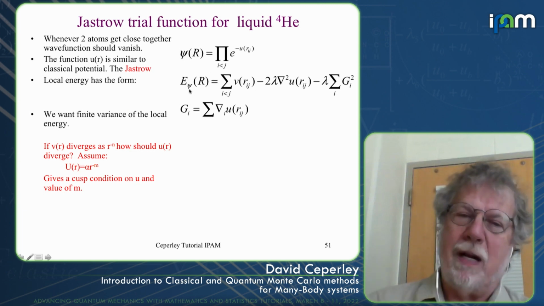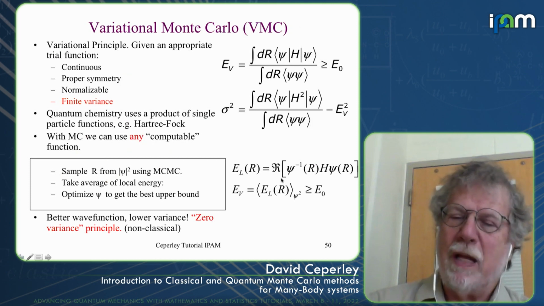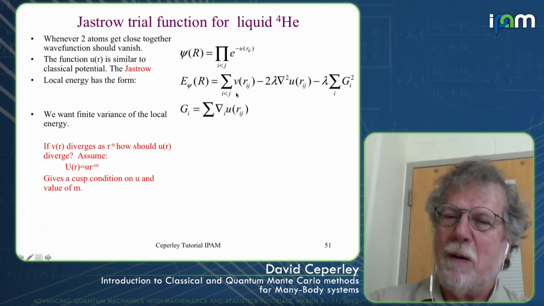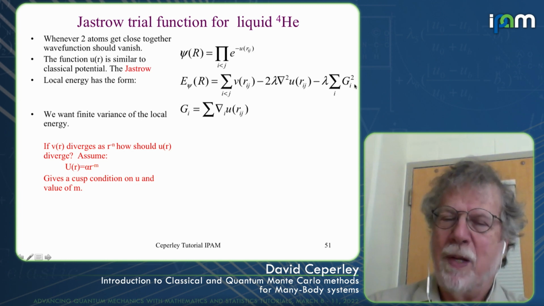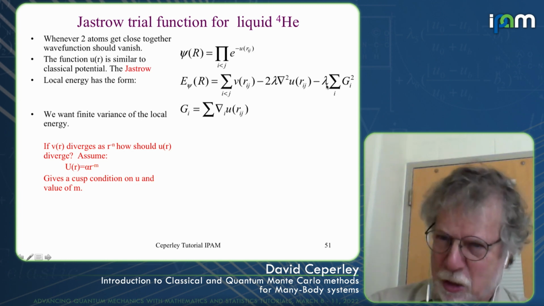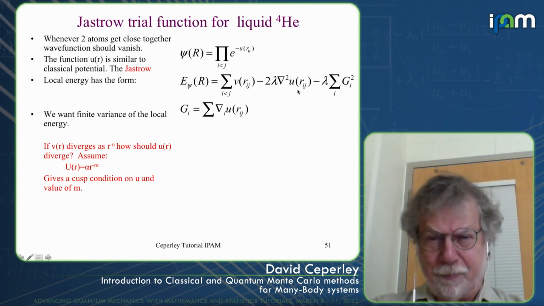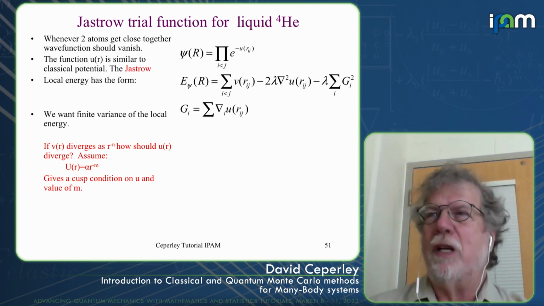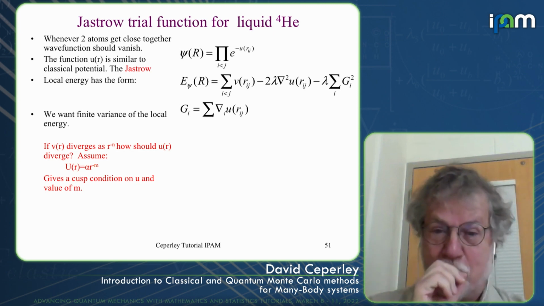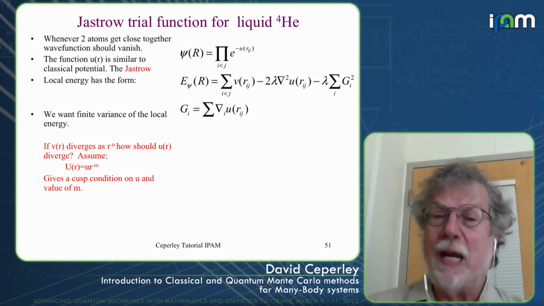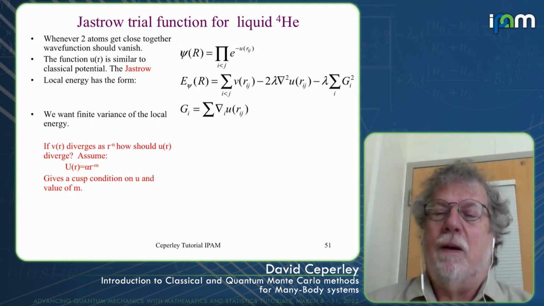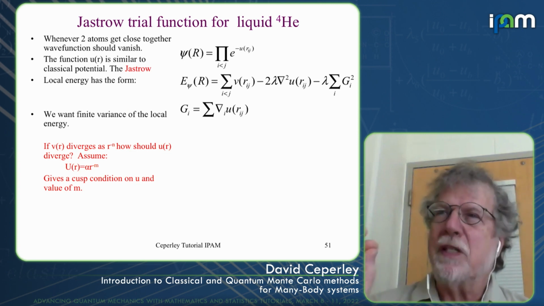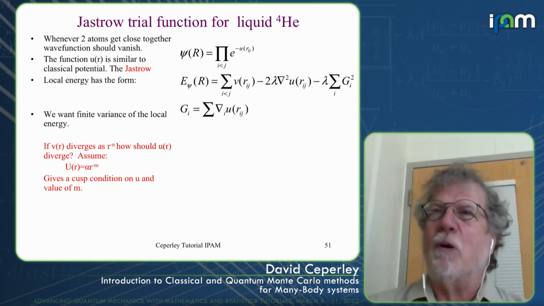And the local energy, which I defined over here, is basically the error in your trial wave function. For a pair potential, it would have this explicit form, where lambda is h bar squared over 2m. Now, if you have a good wave function, this local energy should approach a constant that is independent of position. So you can analyze it to figure out how u of r should behave in certain limits, namely the limit as r goes to 0 and r goes to infinity.